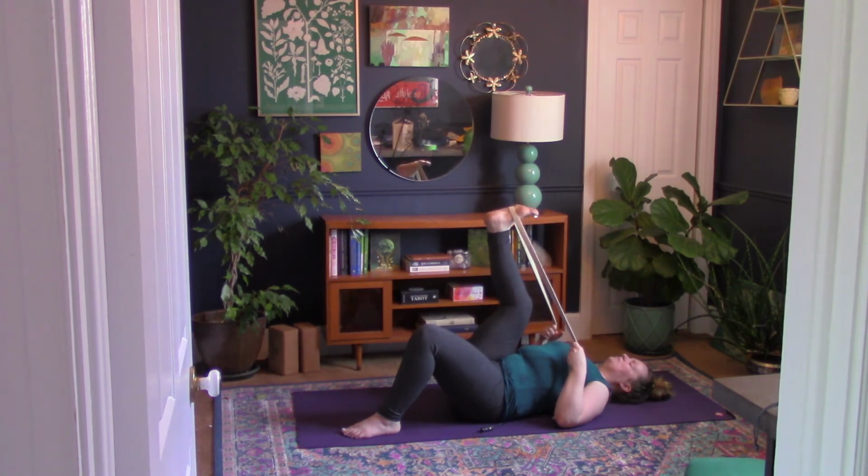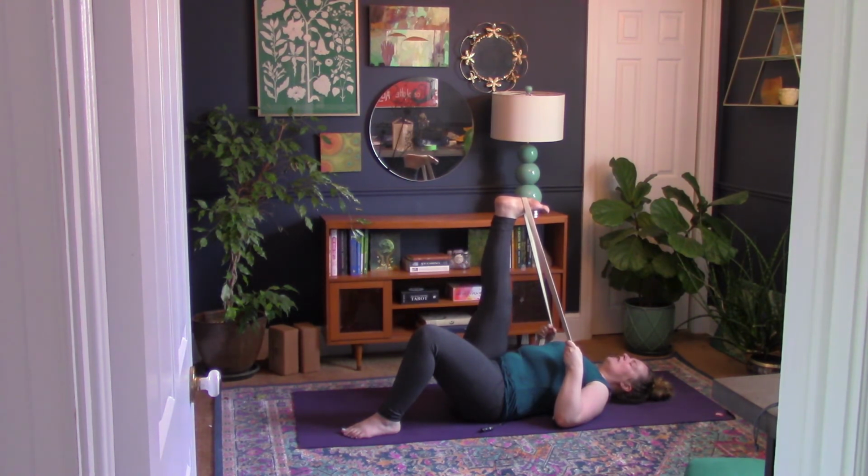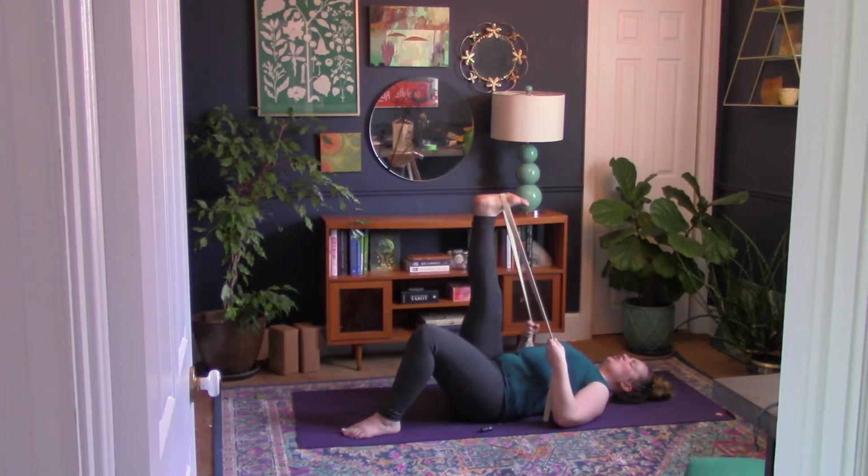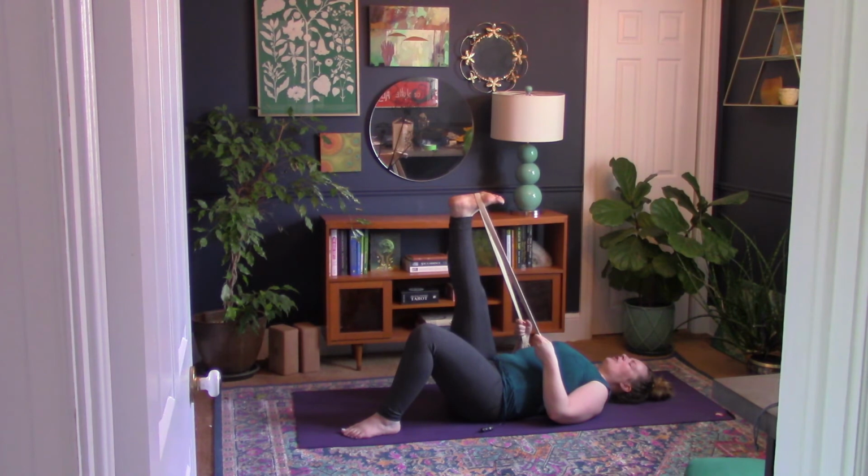Slacken the knee a little bit. And then press back up through the heel. And then coming back into more of a neutral shape with the leg. So if you were drawing it towards your chest a little bit, you can release it away from your chest.